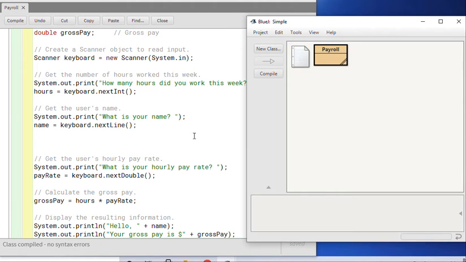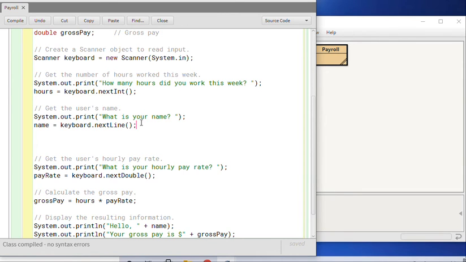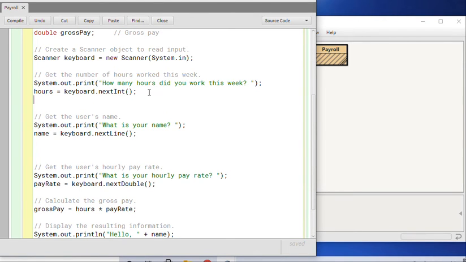So be careful with that trap. If you ask for an integer or a double or float, for example, before you ask for nextLine, be aware that it will skip your line of input. So be careful using nextInt, nextDouble, nextFloat before nextLine. What's going to end up happening is the program is going to skip over your input. So one way to avoid this trap is to always use nextLine before integer or double, but that's not always practical.